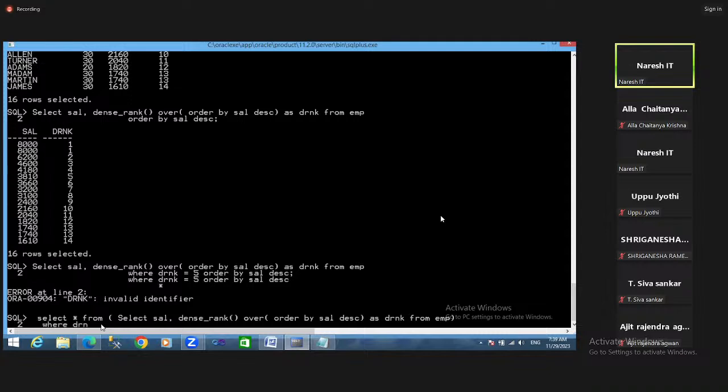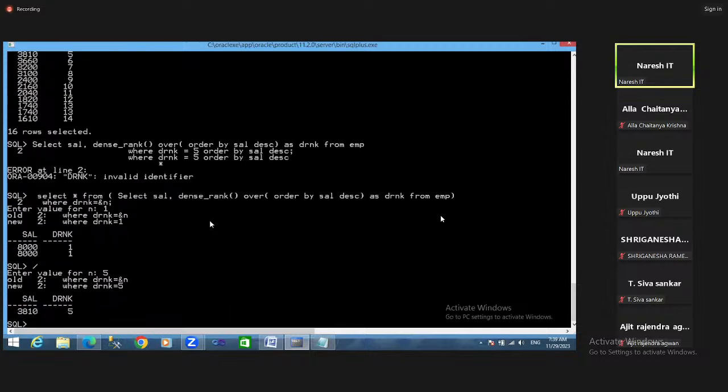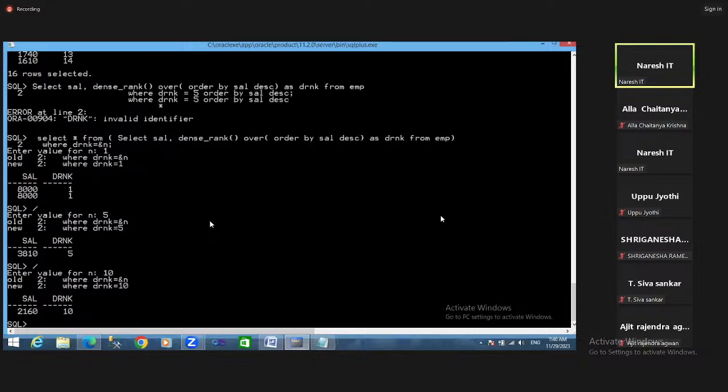Where D rank equal to ampersand n. Ampersand means at runtime I can pass n values. 1 means first maximum, guys. 5 means fifth maximum. 10 means 10th maximum. Exactly, at this place.